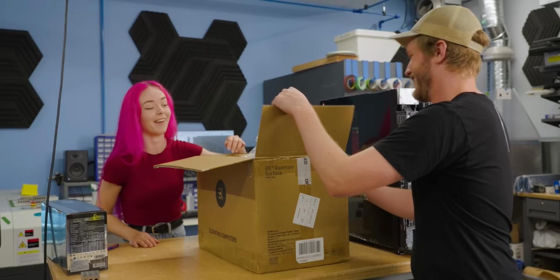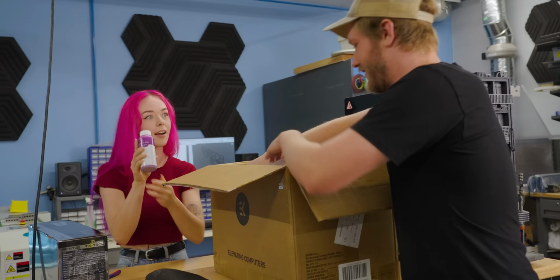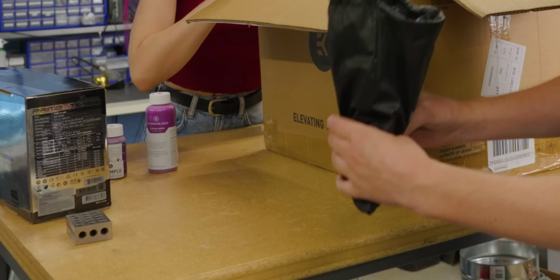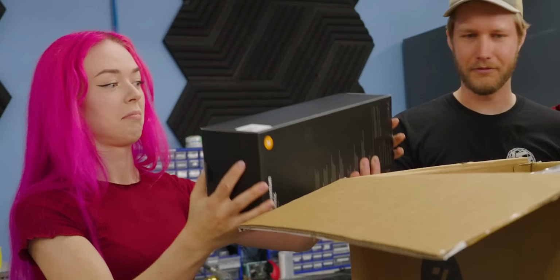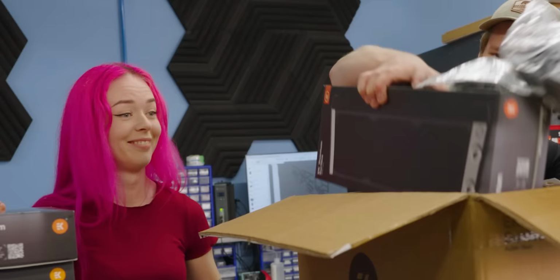Oh my God. I'm sorry, but this is the first thing I see. Yeah, I think we have a couple options. I think they're all slightly different purples. I love purple. We also have all of our cables. I didn't know you can get them in purple. It matches my hair. Reservoir, radiator. Also huge. Two more radiators, I think.